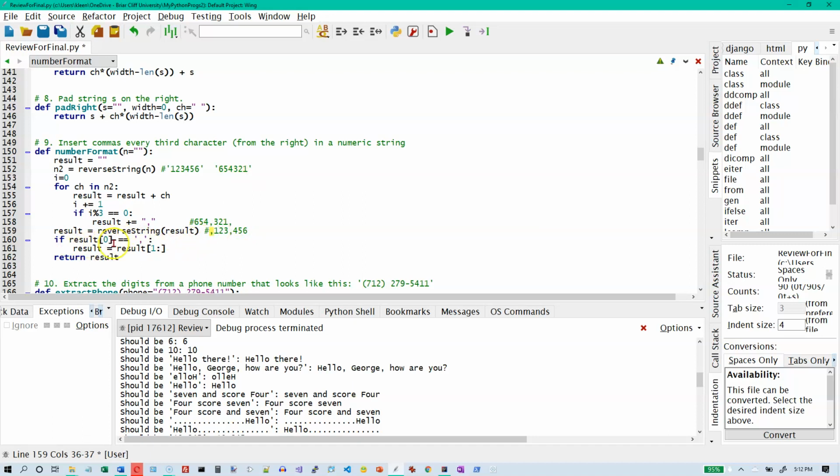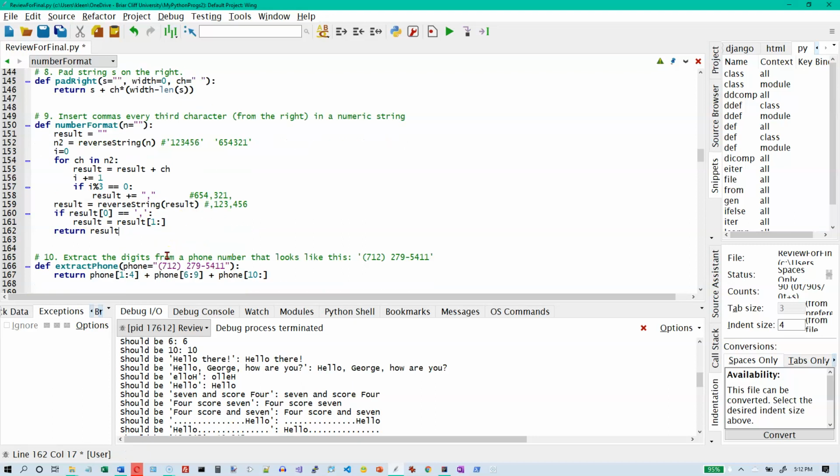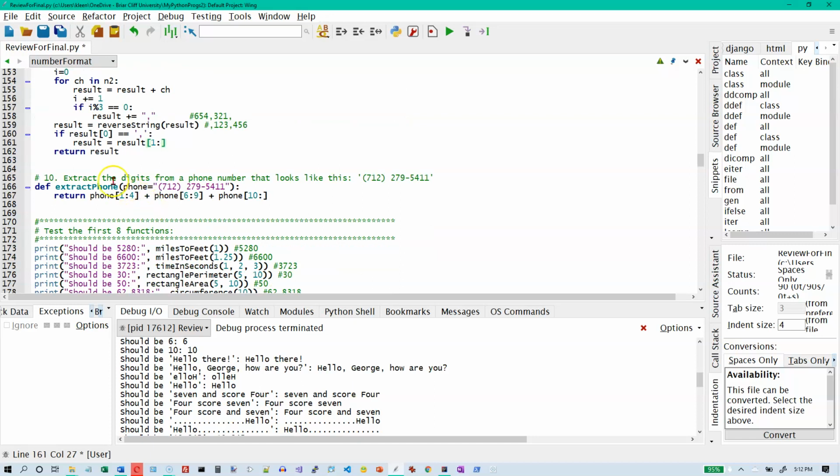And so I check to see if the first character is a comma, which it is here, then take the result and replace it with a slice that starts at position 1, and basically we're just chopping the comma off of the front. If you think about that one for a while, my guess is you could probably figure out a cleaner way to do that than I did. And if you do have a cleaner way to do it, let me know.